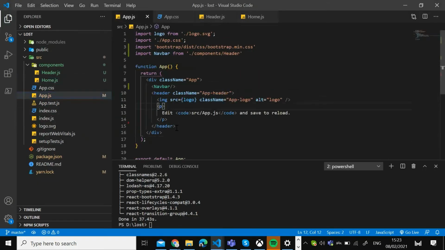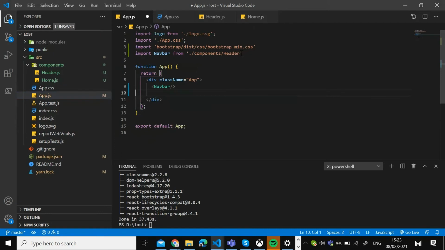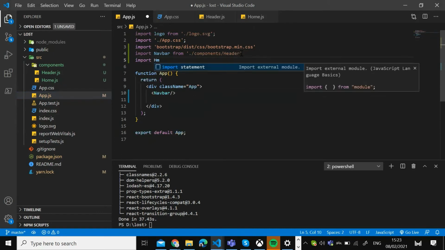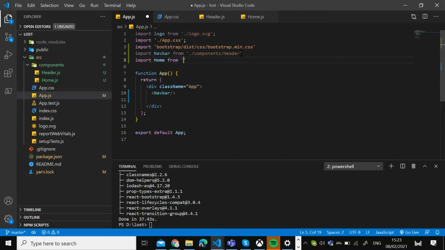So I'll delete this and import Home from Components. Actually, I'm going to try doing what I just did. The thing that I said will give you an error, I'm actually going to put the image back because I'm going to try and make it work.